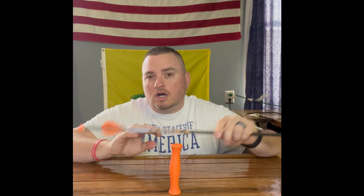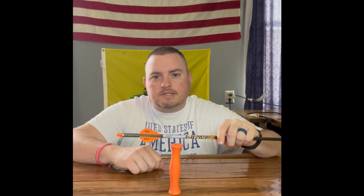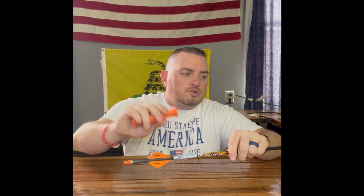And so, again, this is just a quick short review on basically how to turn off a lighted nock with the extinguisher. Again, made by Ravin, about 15 bucks. Go out and pick you one up.